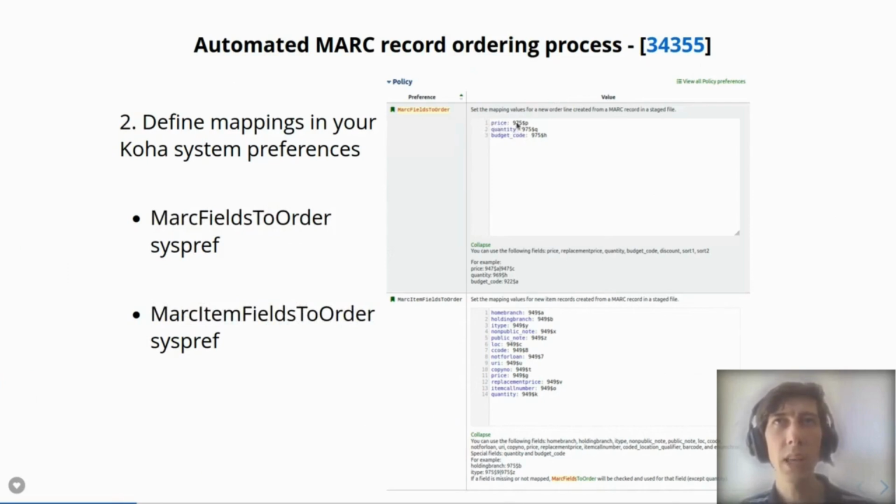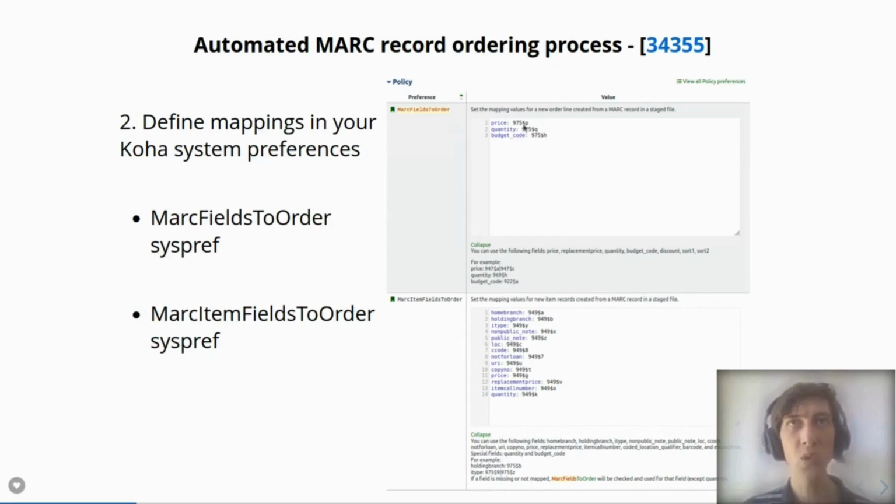So basically what we're doing with these system preference mappings is we're saying we're uploading a MARC file to Koha. Whatever data is stored in a particular MARC subfield, map that to an order field within Koha. So that order field might be price or quantity or budget name or things like that.